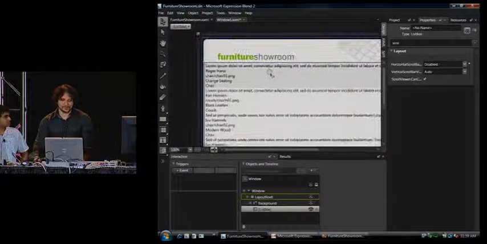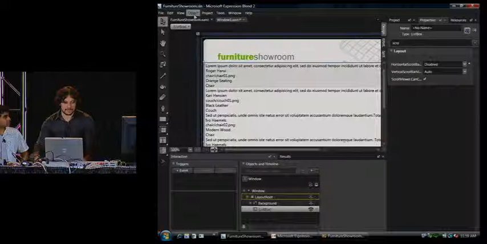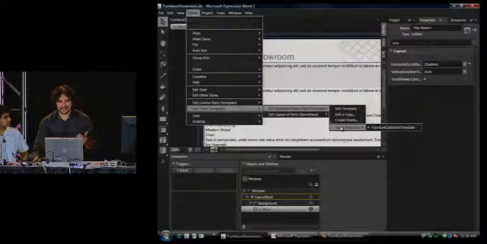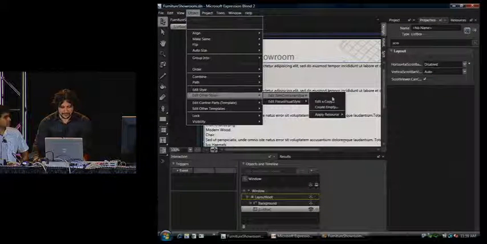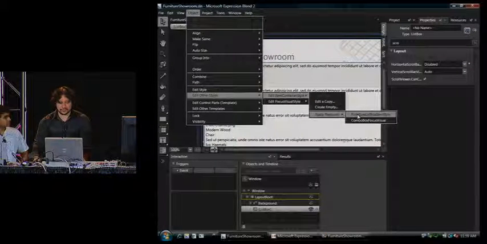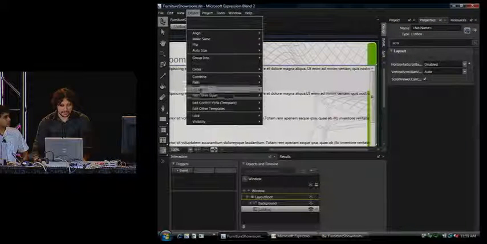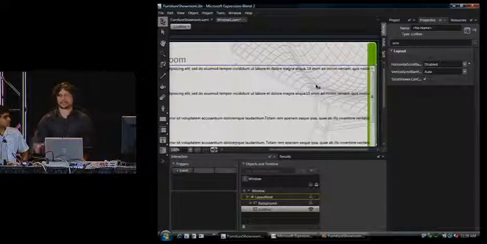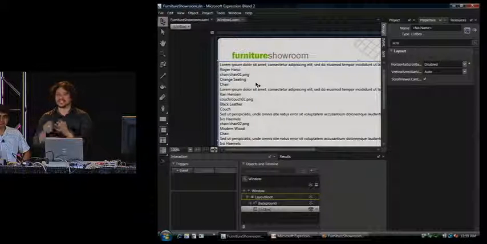And now we need some styles, but that takes a little time. So for the sake of time, I will just apply one style for my items, which I already have prepared. And it's actually, where is my style? Oh, it's here. Furniture list box style, just to remove some stuff like this background from this item. And let's go here. Now everything is transparent and ready to go. So now we need to change the way each item looks. And to do that, we have to change the data template.